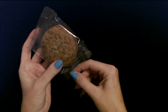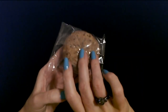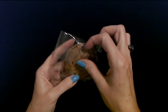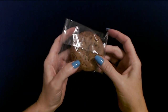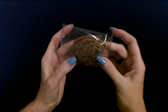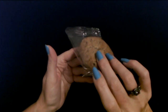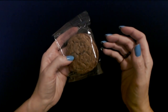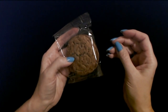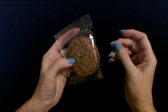You see where it's sealed? Here. And across here. Back here. And we have this piece. And it's sealed all the way across here. So you know it's going to be good for a long time. I mean, Little Debbie cakes, I don't think they ever really go bad, do they? They last forever. It will survive a nuclear blast and probably still be pretty good. It'll be irradiated, but so will you. So it's not like it'll really matter.